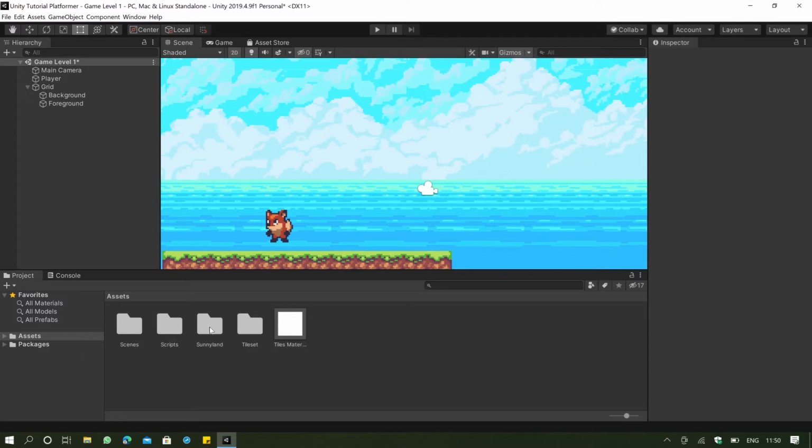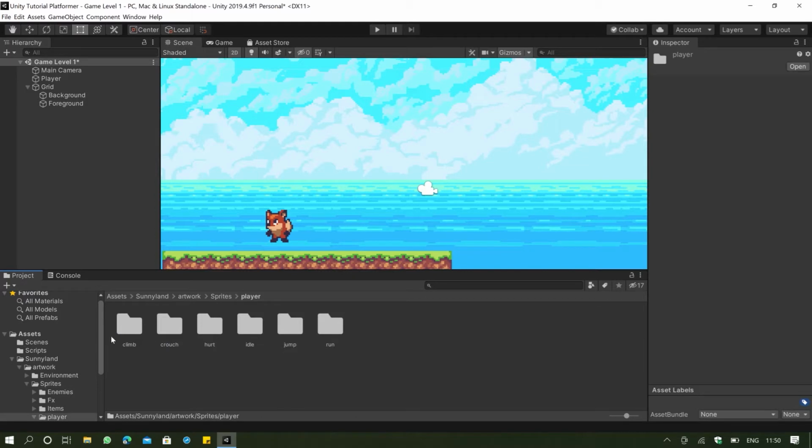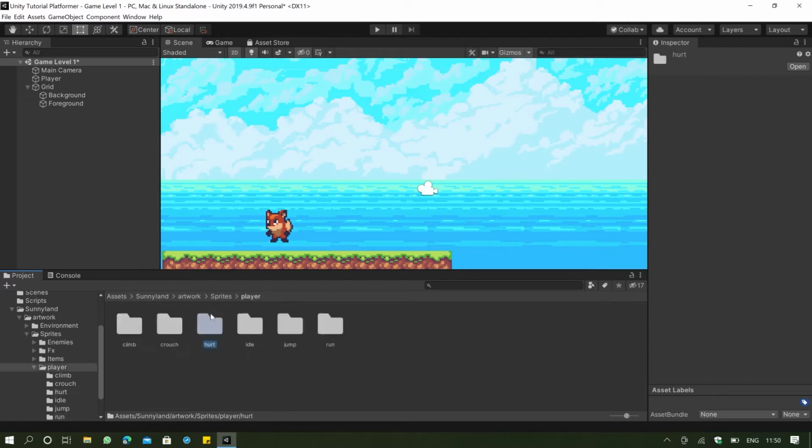So if you go to Sunnyland here, in our assets, go to the artwork, go to the sprites, go to the player, and there are 6 folders containing animations for our player to use. There's the idle animation, jump animation, run animation, hurt animation, crouch animation, climb animation.